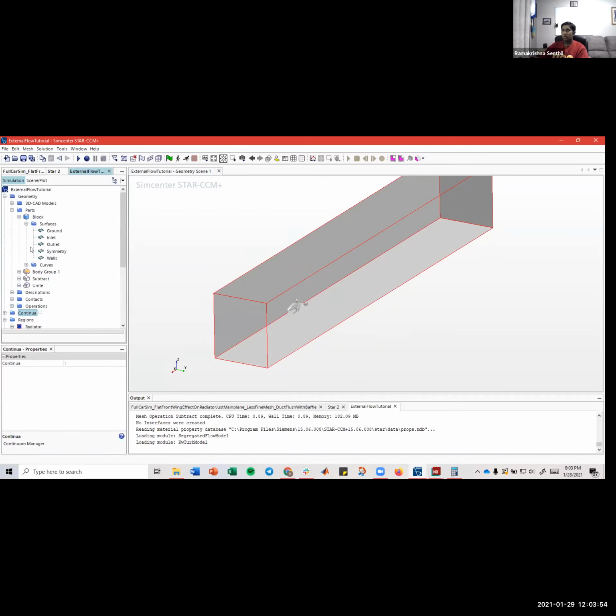Now let's set up our wheels as a rotating medium. And then I think from there we can do our mesh.